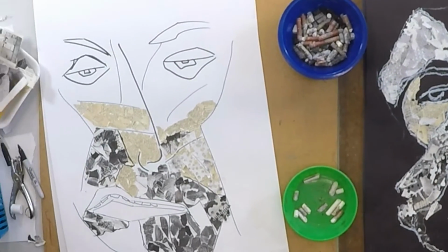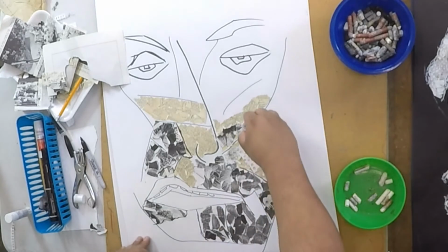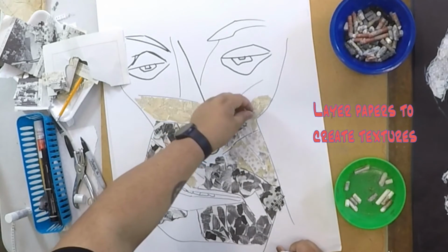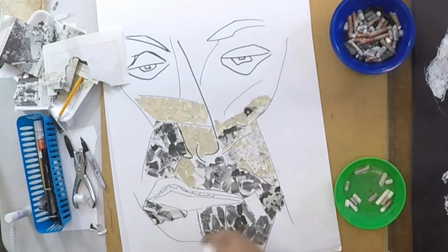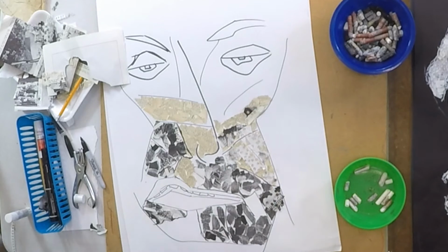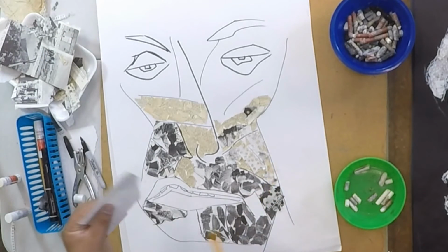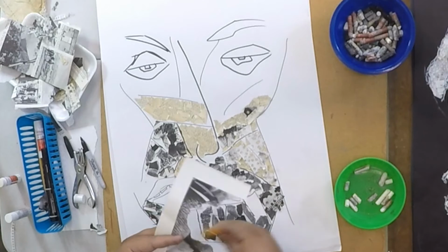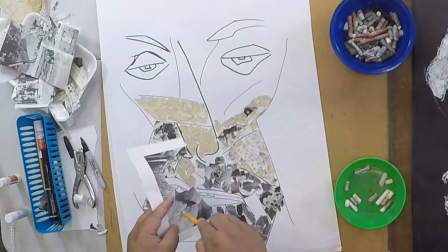And if at any point you feel like you're running out of space, don't worry, because you're not. If you go back with that hole punch we had talked about earlier and just poke a few holes through, you can start layering paper on top of paper to add a fun kind of texture, extra texture to your work. See how we have this paper here, but you still see the other kind of paper underneath. And if you don't have a hole punch, don't worry. A pencil works just as well to poke through. And if anything, it might even be a little nicer because it has a jagged little effect around it, just like the collaging.